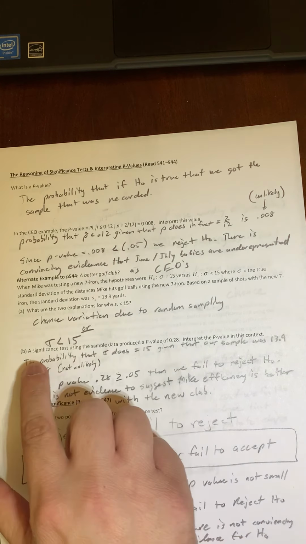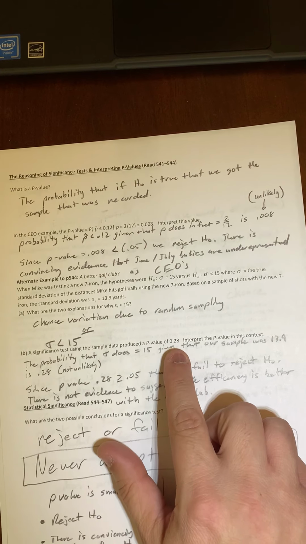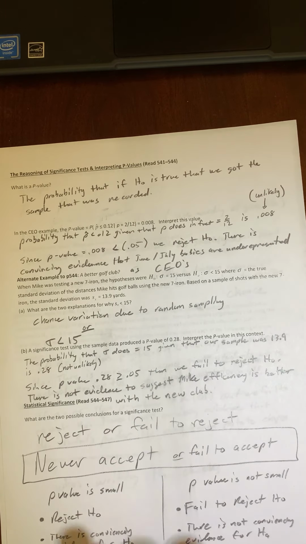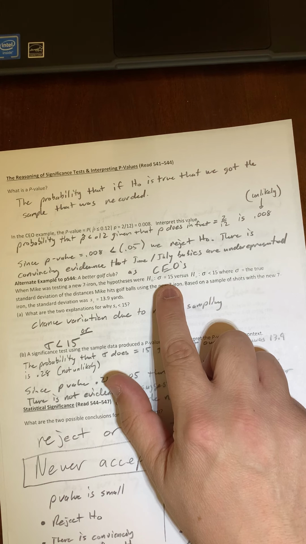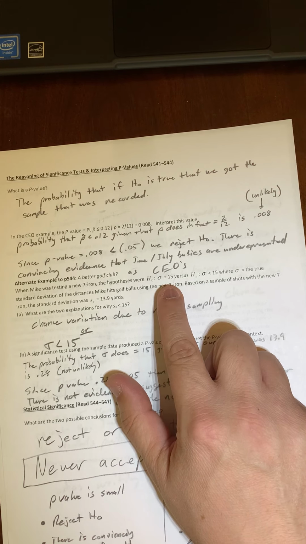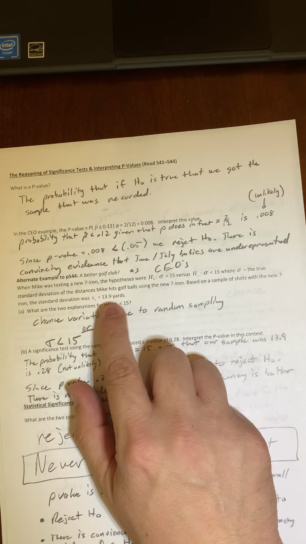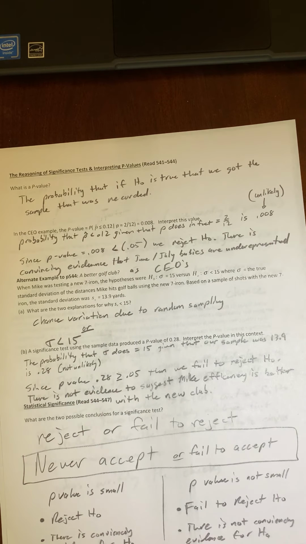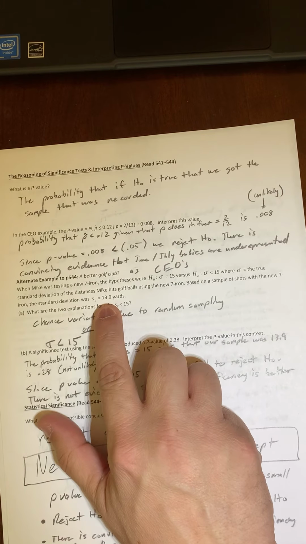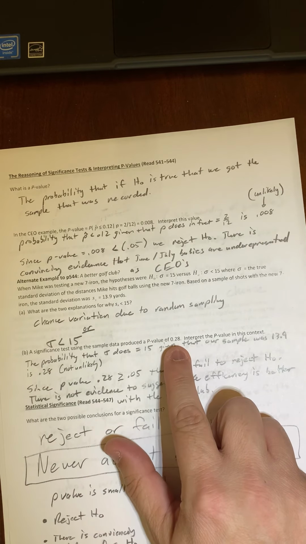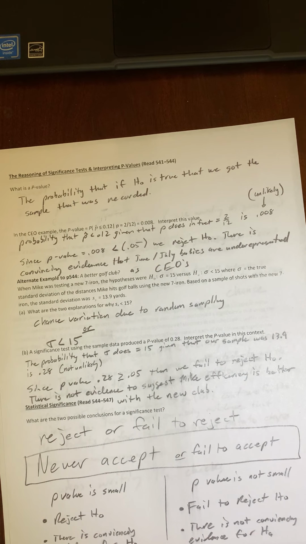Okay, so I'm just going to skip down this. Significance test shows a p-value of 28%. If in fact it's the same, that both the new and the old club have a standard deviation of 15 yards, that means the probability of us getting a sample that was 13.9 yards or further away from 15, so in this case, or less, if in fact it is true that they are equal, is 28%. It's about better than 1 out of 4. So even if the club had no effect, 1 out of 4 times he would get that result, or one that was even more extreme.